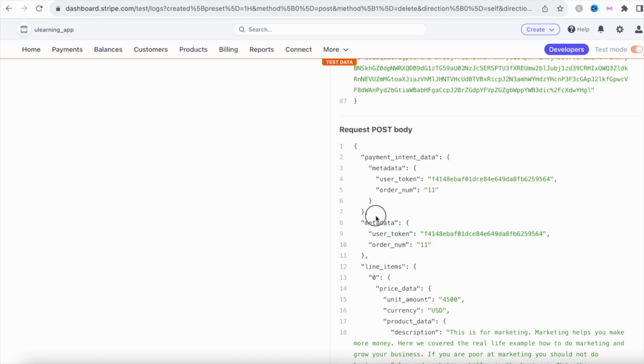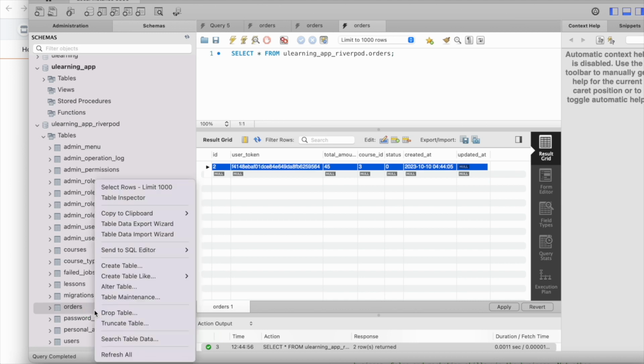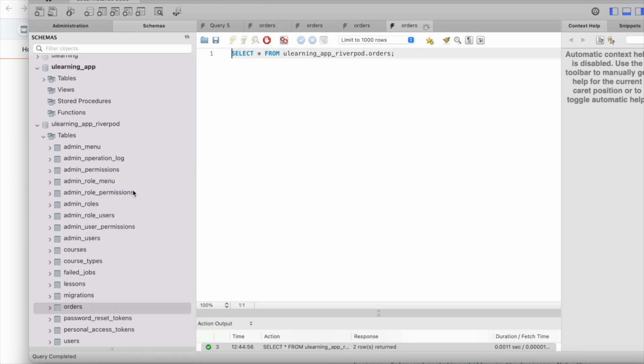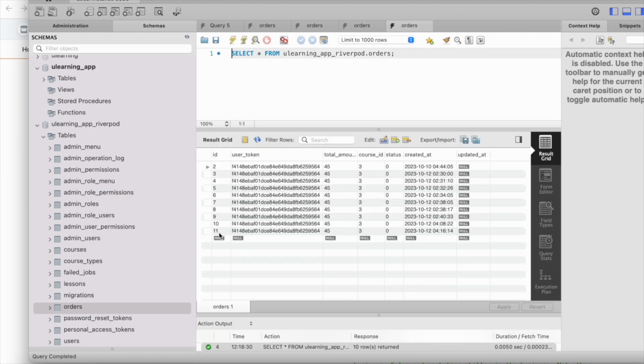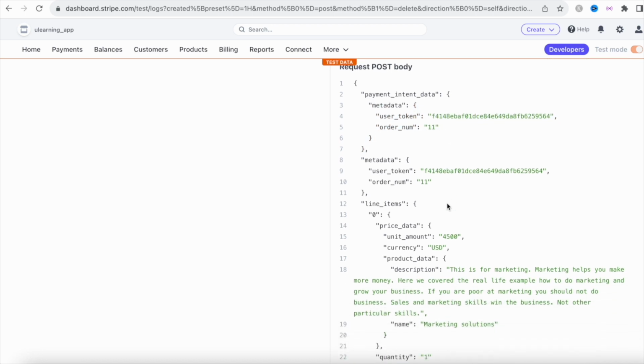We know that we have posted user token and order ID or row ID, which is from our database. If we go to our database, we can confirm it by selecting rows, so we have 11 of them. And user token F41, that's what we see over here, row 11, user token F41.